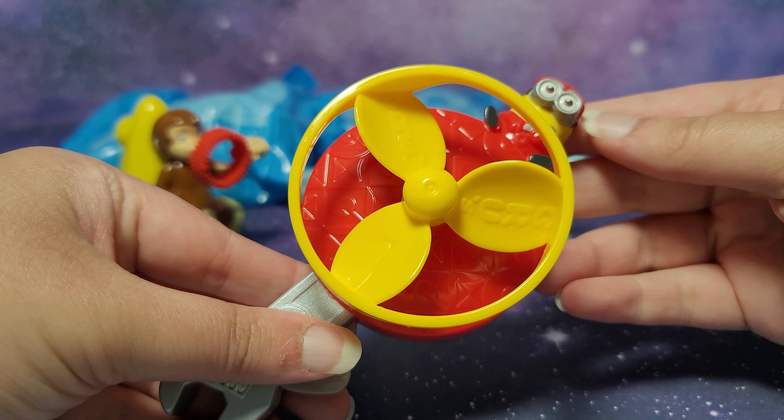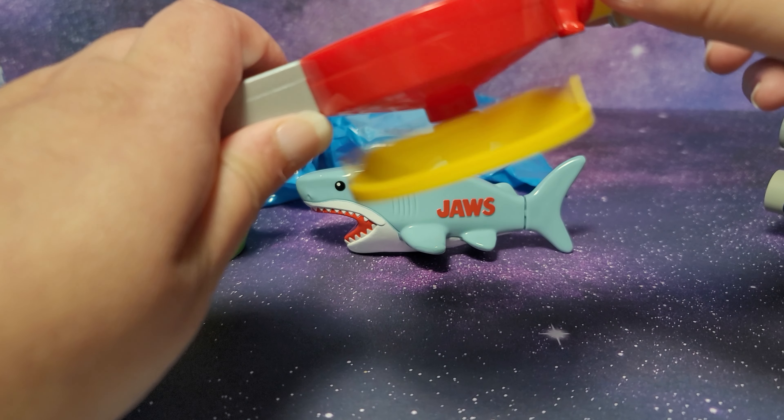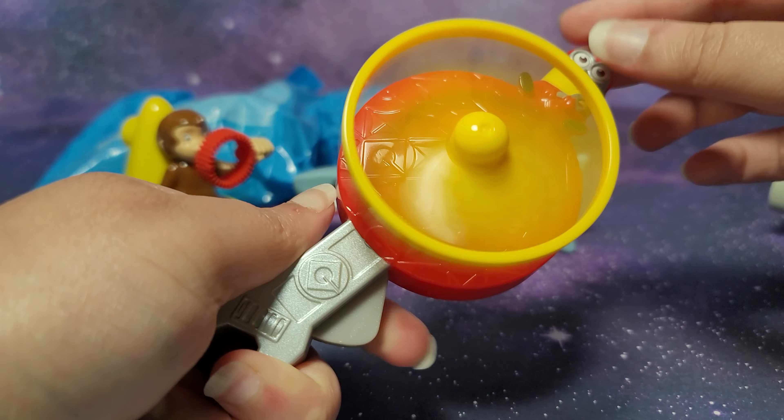And it's designed really nicely. And then you press this and it's actually a fan. Let's see how the air feels. You can't feel too much air, it's pretty light. Imagine bringing this to school - maybe I'll do that, that would be so funny. And it says Gru's Pit Crew on the fan as well.